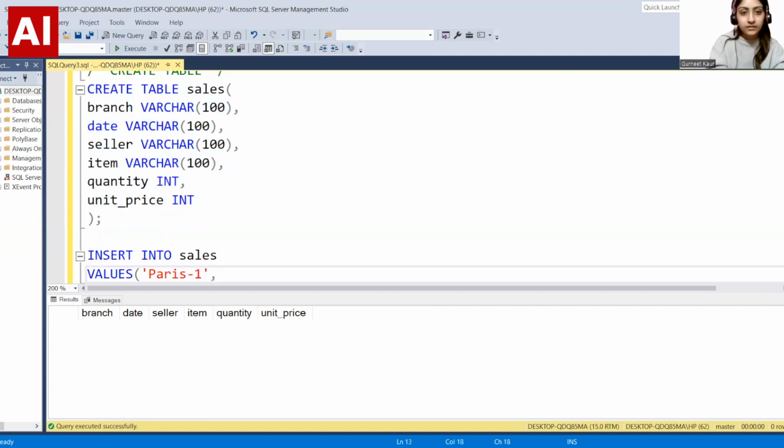The next thing is the date, which is 7/12/2021. Next, the seller, which is the name of the seller, so I'll write Charles. And next, the item, which is headphones. So we'll write down headphones.